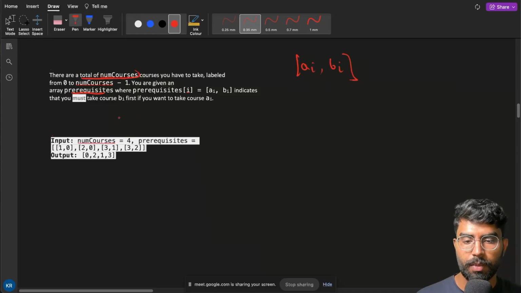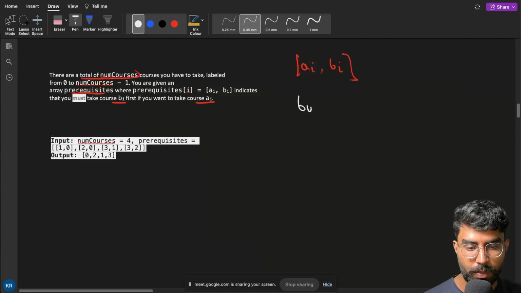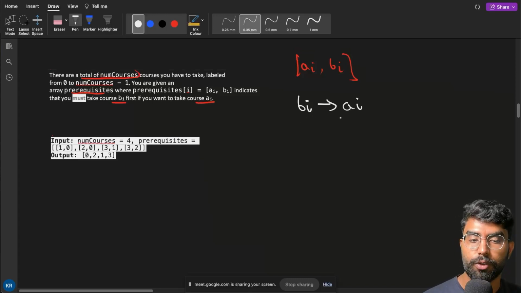That means you can take the b_i course first if you want to take a_i. Okay, so we can say we need to take b_i first before a_i, right? This is what they are saying. You must take course b_i first if you want to take a_i, correct? b_i should be before a_i, right? We can write it like this, correct?